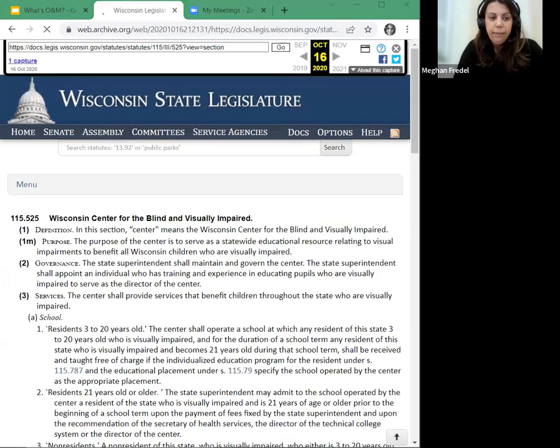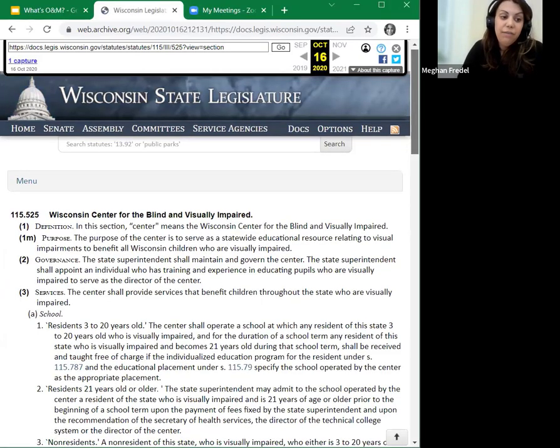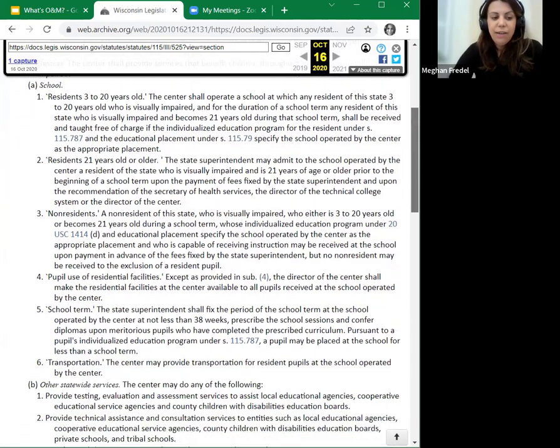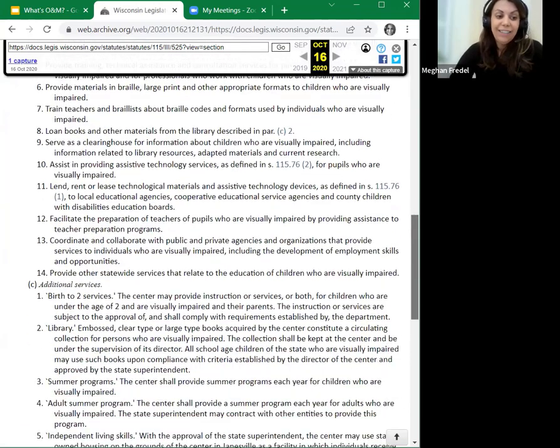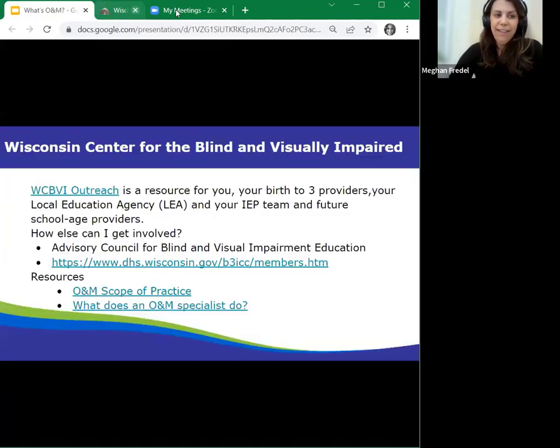Oh, here we go. You can learn more about the legislated purpose of WCBVI, which is really neat. We're actually written into the administrative code. So if you ever want to dig into that, you can look and see what we are here to do. It's pretty exciting because it's a long list. It's awesome to be a part of that.